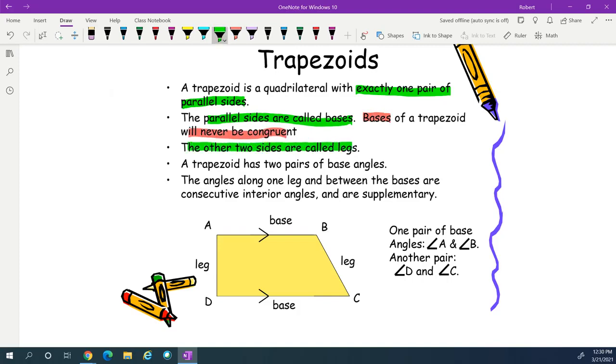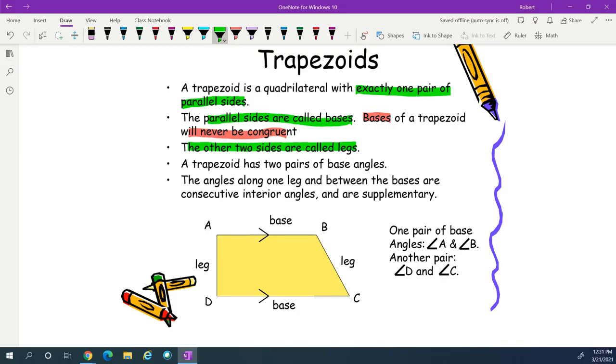Now that's really important. Most of our work is going to be with isosceles trapezoids. So think of the vocabulary used in isosceles triangles. We have congruent legs, a base. Well, now we're going to have congruent legs and two bases. We had base angles. We're going to have base angles here as well. So we're starting off with trapezoids, and then we'll make it isosceles.